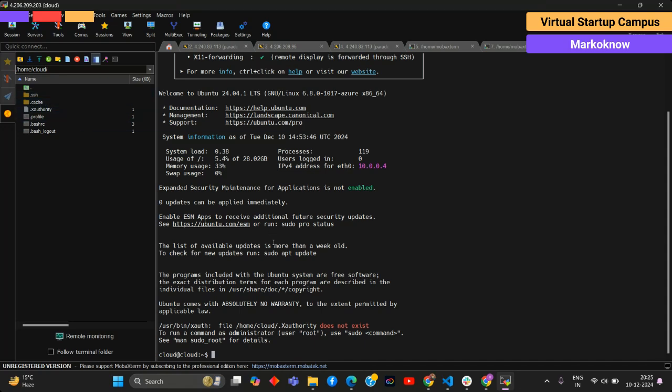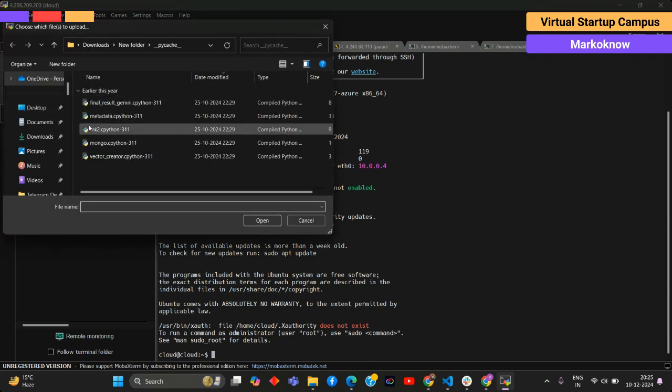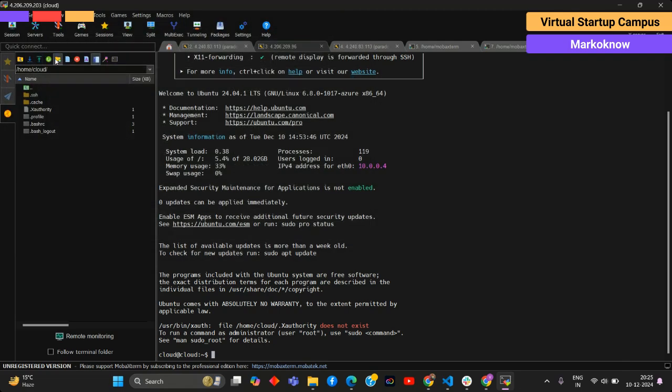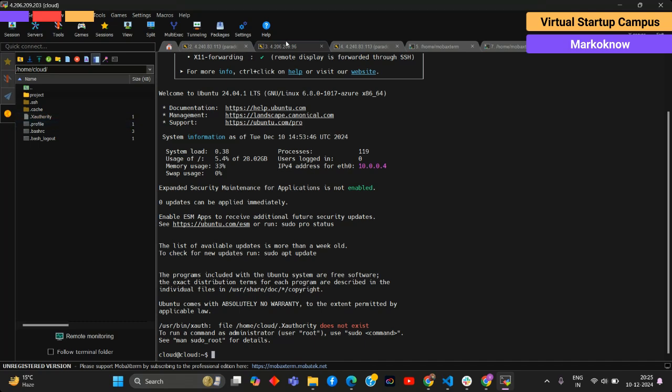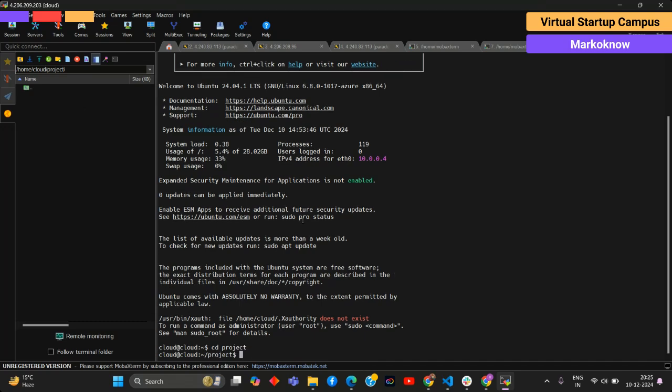You should have some configurations and Linux Ubuntu for the installation and all. If you want to upload any projects, you can just upload them. Or if you want to upload into a particular folder, you can create a folder with the name of the project, and all these things you upload should go inside the VM. If you want to go inside the project, just use cd project. These are the commands you need as a prerequisite for the Linux part.